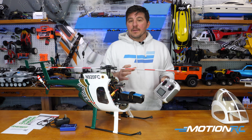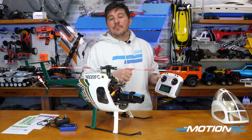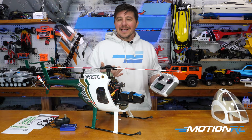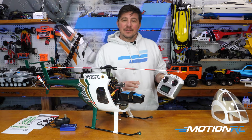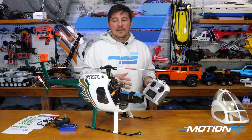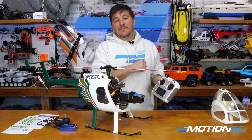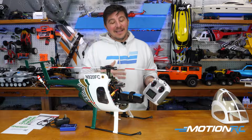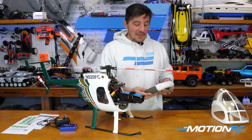But that's a crucial thing about the helis. Make sure you put this switch down to cut before you plug it in. If you leave it up at run, then it might not catch the satellites, it might not work properly. I want to make sure you guys have it cut, and it's also a safety feature. Keep it cut whenever you're doing anything, because at the very end of your flight, you're always going to flip that switch to cut. Now, obviously, you don't want to flip the switch to cut during flight, because that's not going to be good. Helicopters don't glide very well, so you don't want to do that.